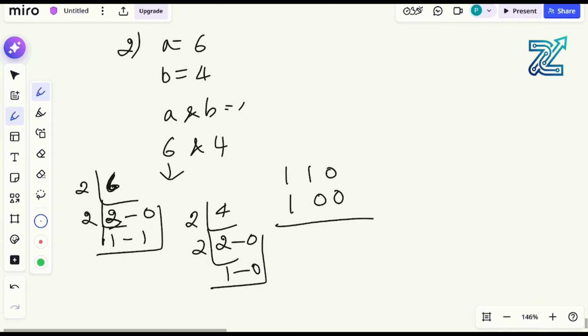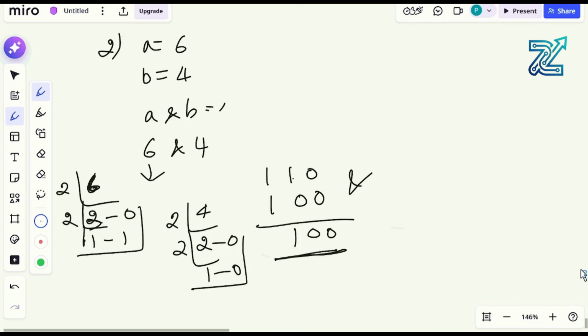Between these binary values we perform the bitwise AND operator. 0 and 0 means 0. 1 and 0 means 0. 1 and 1 is 1. So our final binary value is 100.